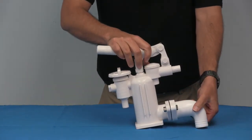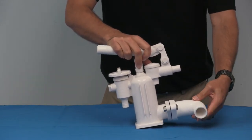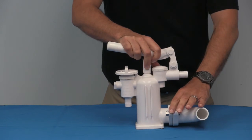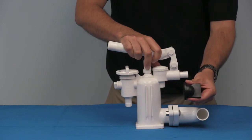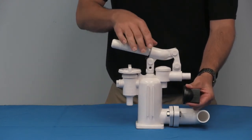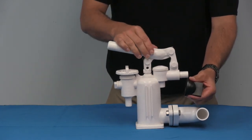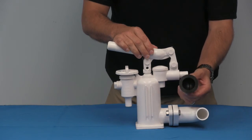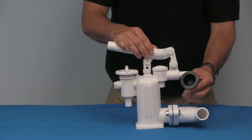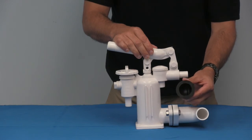When we look at the discharge, the elbow can rotate 360 degrees. Once you have it in the position you like, you can go ahead and tighten the bolts here. We feature a full-size joker valve. This full-size joker valve means that as waste is going through, we're trying to prevent fluid from coming back. Some competitive model toilets will use a much smaller joker valve, which means, especially when we're using a raw water flushing toilet, calcium deposits, toilet tissue, things like that can get stuck in here. Ours is a much larger one, which means that's less likely to happen.